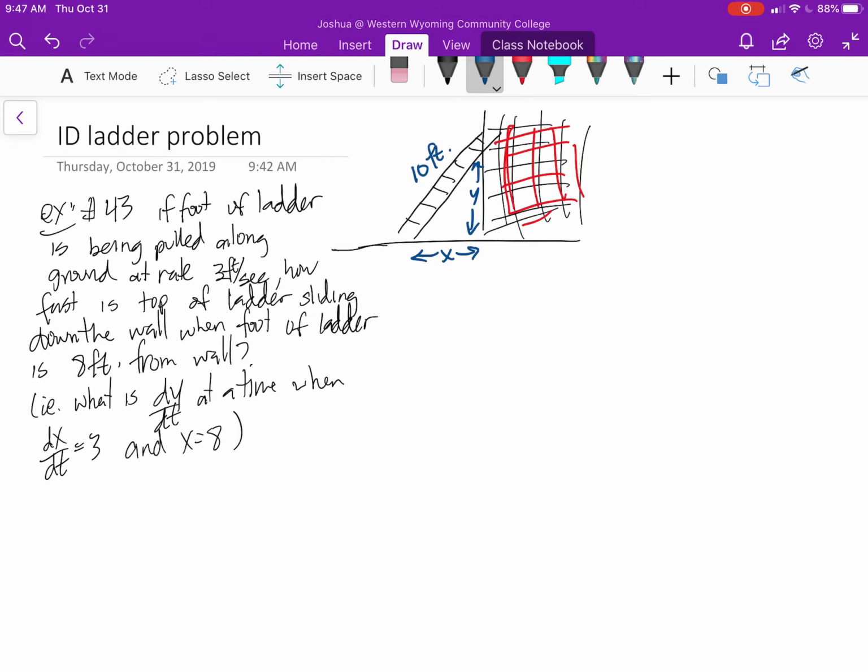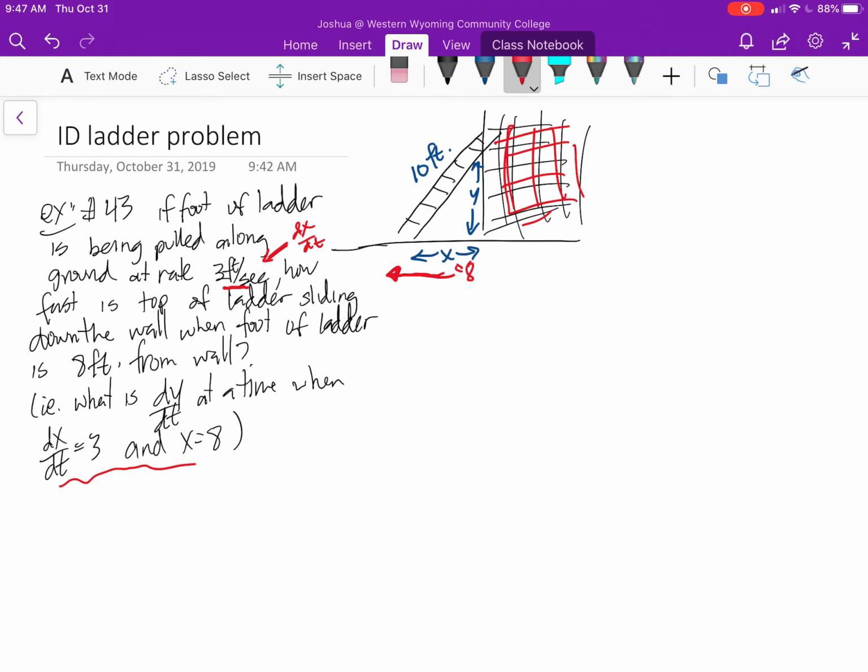And it's up against this wall, and what's happening is it's being pulled this way, right? And the rate that it's being pulled is 3 feet per second. This problem was nice. If you opened up your text in 3.3, you would see that it gave you these hints below. dx/dt is 3. Again, they gave that to you, but that's what this is right here. The change of x, it's pulling along the ground, with respect to time. So the change of x with respect to time, dx/dt. Okay, and then they tell us when x is 8, so we know that that is 8.